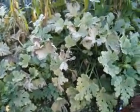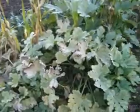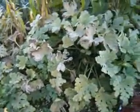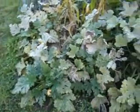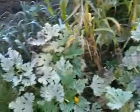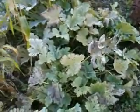The courgettes here are starting to go quite mildewy, developing a kind of white mould. The number of courgettes that we're getting has dropped off quite dramatically in the last couple of weeks. I can see three or four, but back in the height of the summer there would have been anywhere between a dozen and two dozen on there. So as you can understand, quite a dramatic drop off.